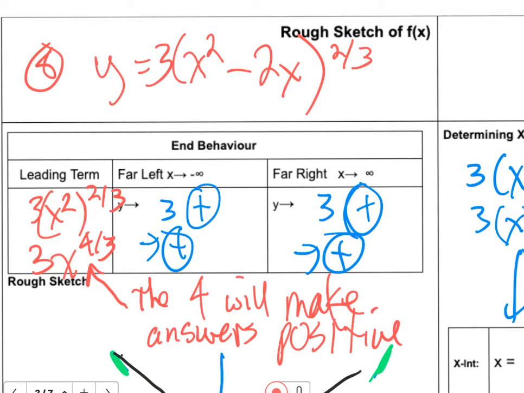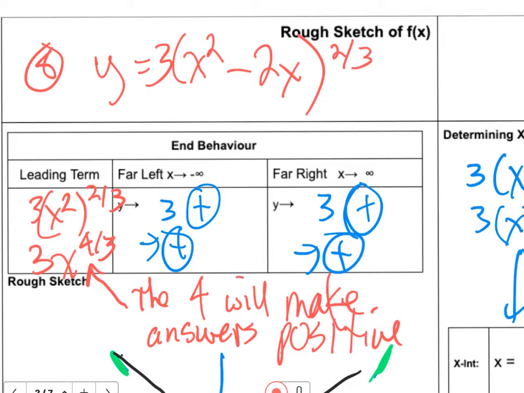So how does that affect the end behavior? I want you to think about that. What does that mean? Well, the 3 means cube root, the 4 means exponent 4. So if, for example, I had a negative for x, I could do the cube root first, and the answer would still be negative, but then I'd raise it to the exponent of 4, which would turn the negative into a positive. So no matter what negative number I put in for x, because of that 4, the result's always going to be positive. So it's always going to be 3 multiplied by a positive.